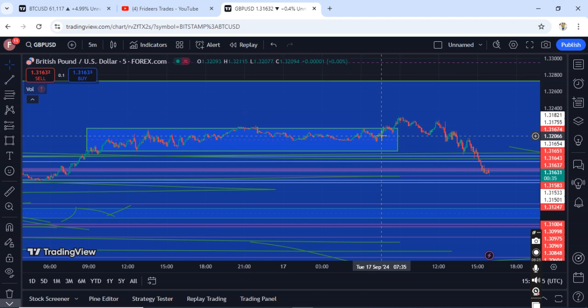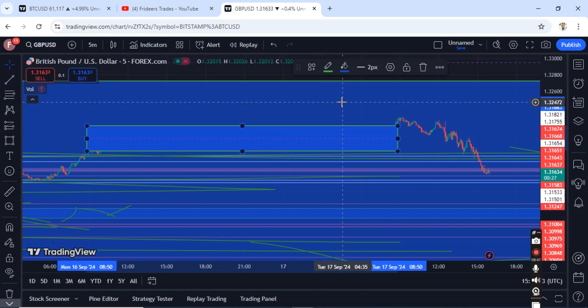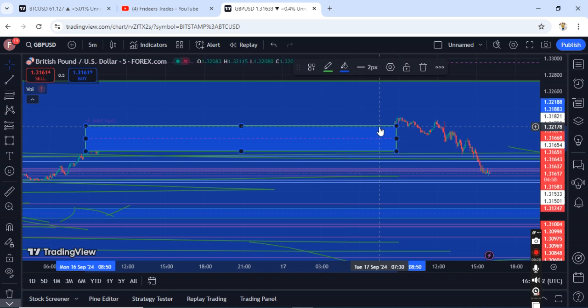Anywhere the market will break out, I'll take the other direction, because this is just like when Judas was trying to lure the Christ into a trap that he had actually set up. He made Christ believe that he was with him, not knowing that he wasn't with Christ. It was just a setup. So the market will actually make you believe that this is the direction they are going, but you won't know that it is not that direction. They just want to lure you so that you put up your trade.